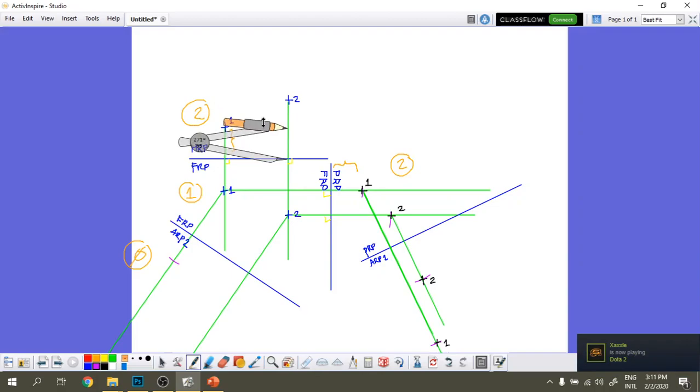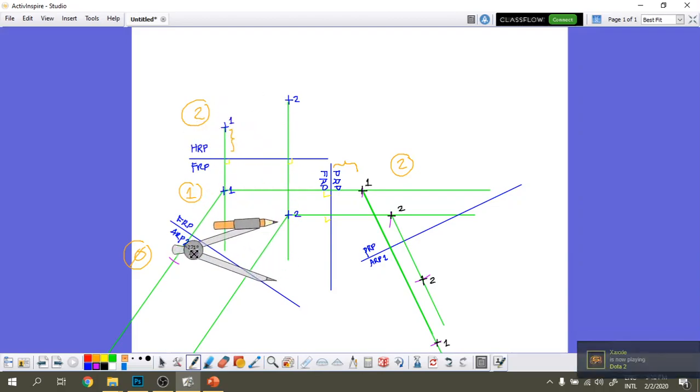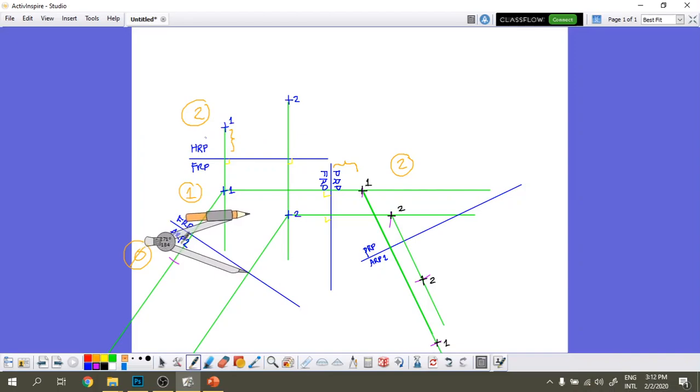It shouldn't really matter as long as it's two views away. Now I can strike an arc, and this intersection point right here is where I'll find point 1 and point 2.